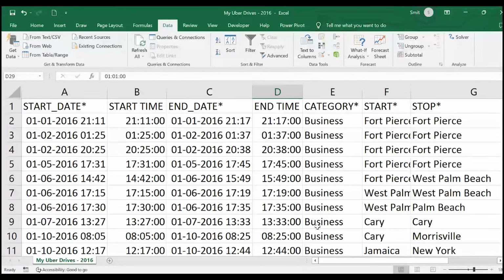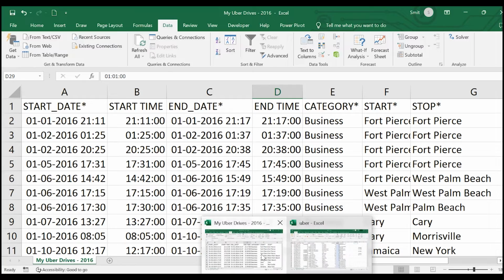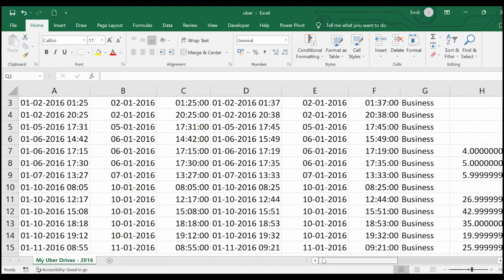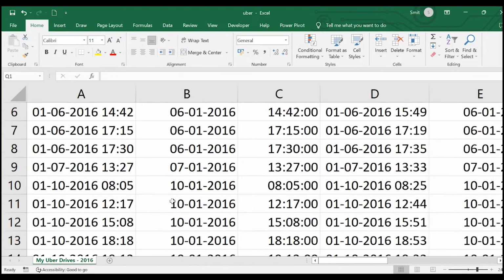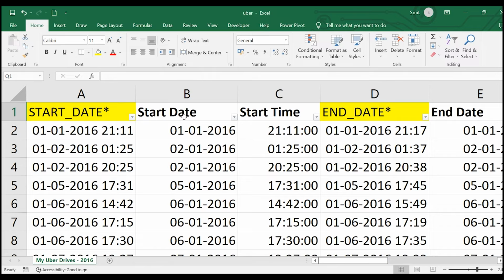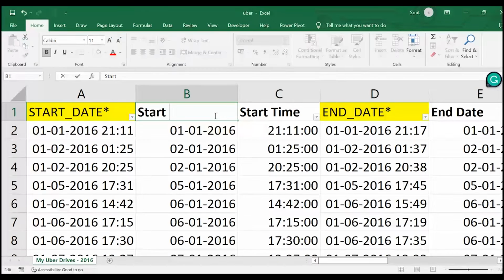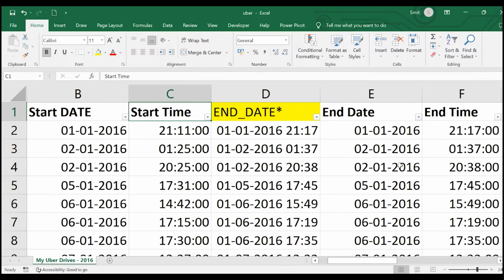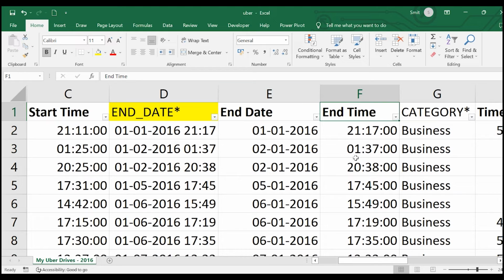And when you complete all this activity, I have already made an Excel sheet in which I have already done all this analysis. So I have done a start date, or you can write this is a start date and start time. So I have copied the date and time and made this a start date and this a start time. Similarly, I have done it for end date and end time. This is how you have to make it.